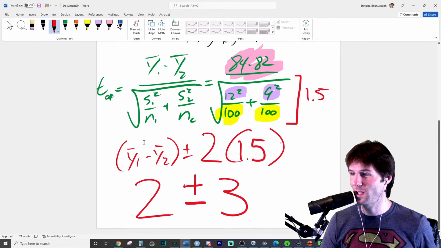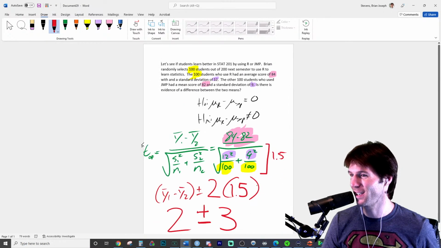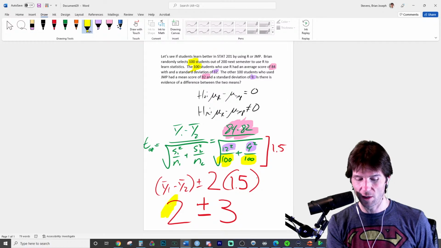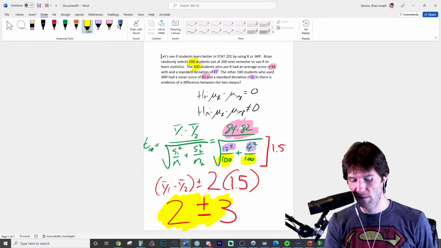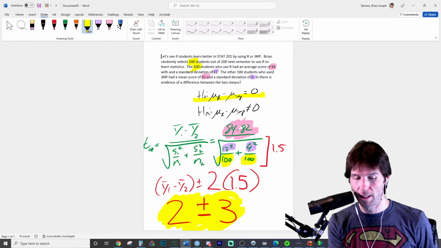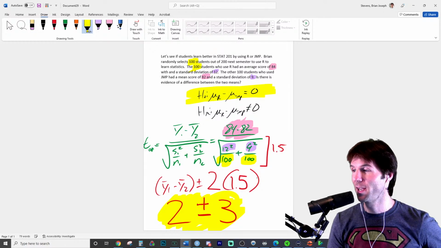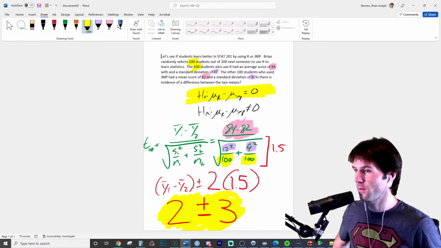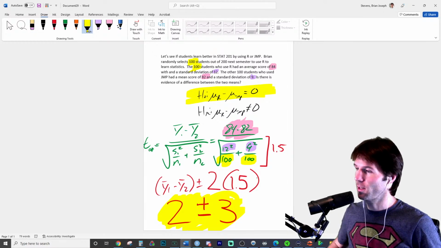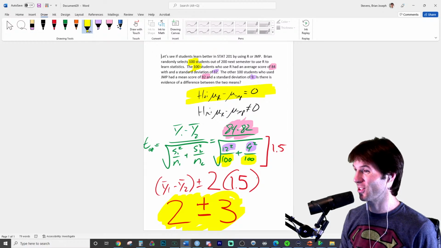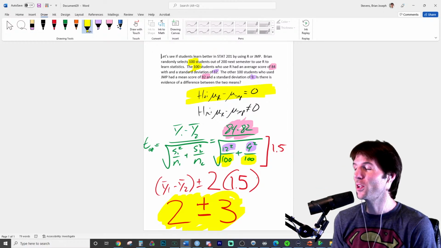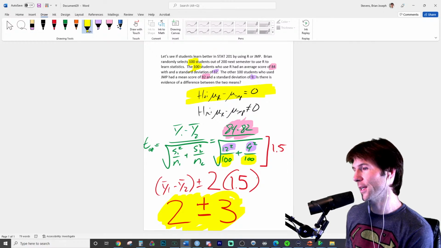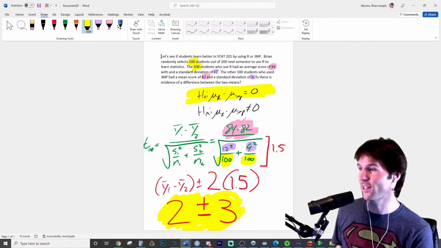So what do you notice about this interval, Kayla, which tells us there might not be a difference? What do you notice about the creation of this interval, which comes to the same conclusion as the null hypothesis, hence why we don't reject the null? If you look at 2 plus or minus 3, you see the interval. And what do you notice about the interval, which says maybe the null could be true? We're not saying the null is true, we're just saying I can't reject it. 0's in the interval. Exactly. It's a possible true value.